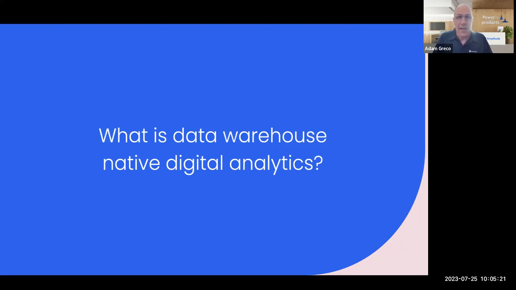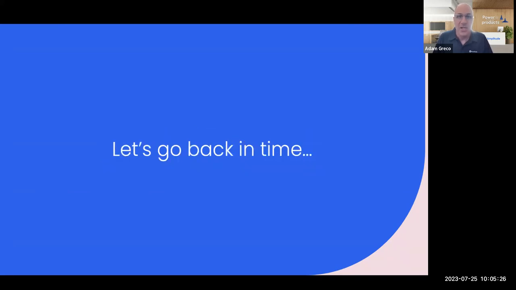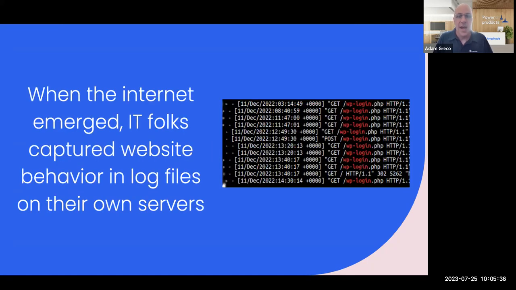So the way I like to always explain things is to put it in context of history. If we go back in time, I'm probably older than most of you, but if you think about how we started in the analytics industry, when the internet first emerged, websites first came out, and people basically wanted to know what was happening on these websites that they were putting up.